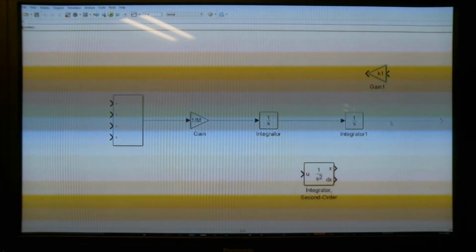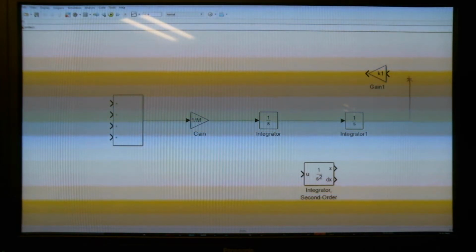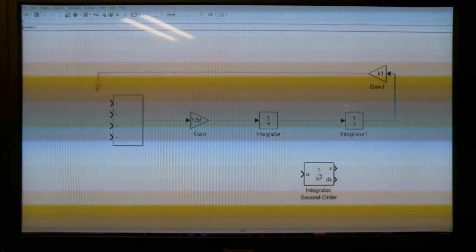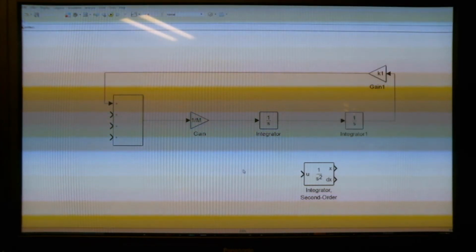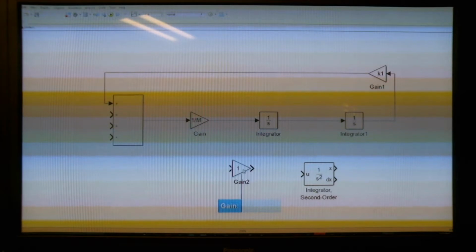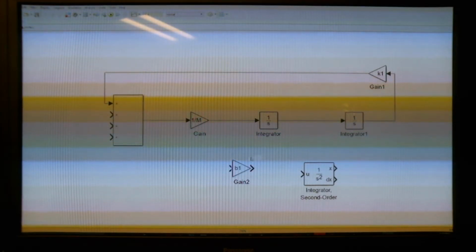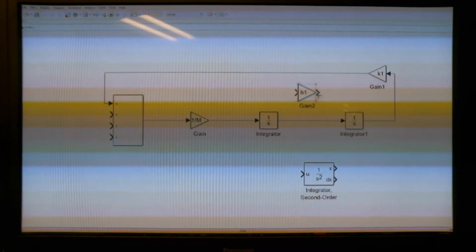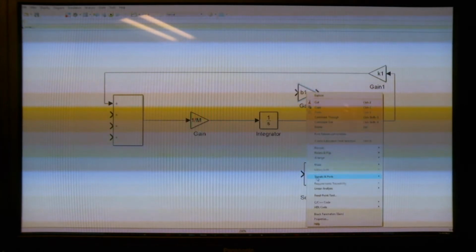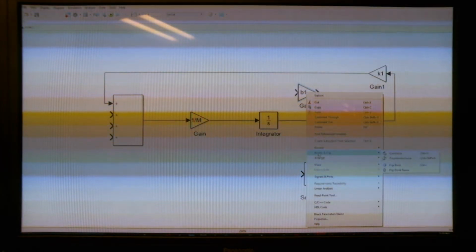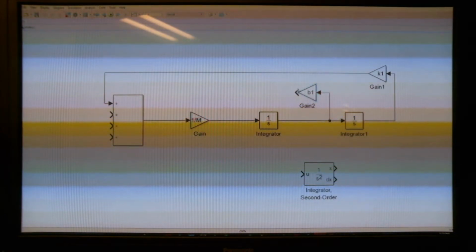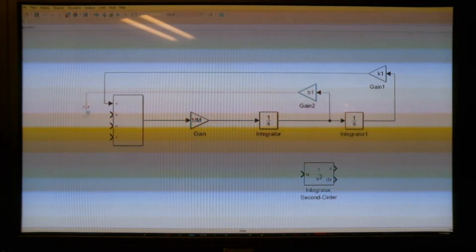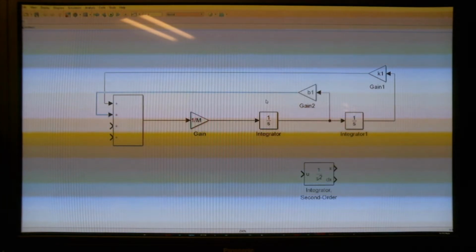So going out K1, simply add it back, and then do another gain block and do D1, flip it. All right.